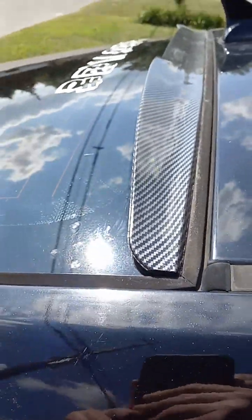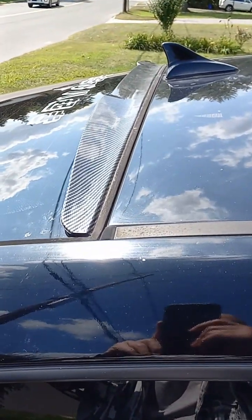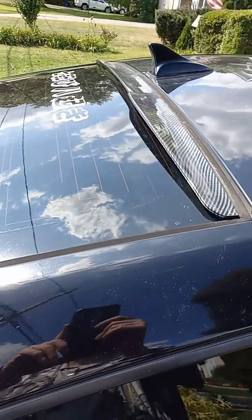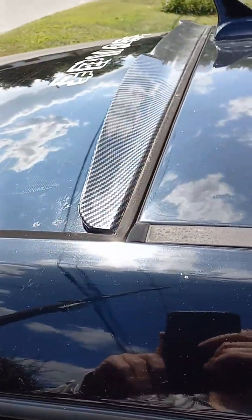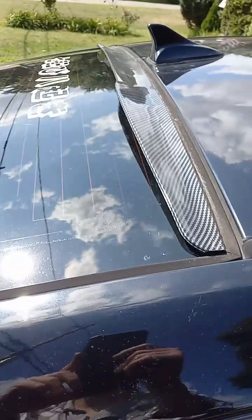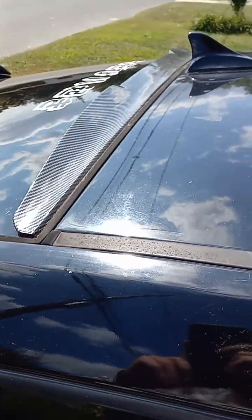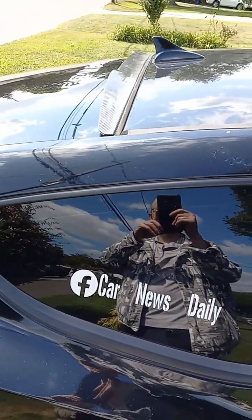So yeah, I gotta rate this thing 10 out of 10. It's just the perfect fit. There are some better ones out there, a lot more expensive, a little fancier, but for what I was trying to do right now at the moment, it's just literally perfect. So it just fits there good.